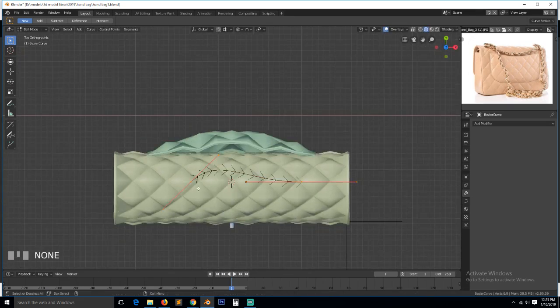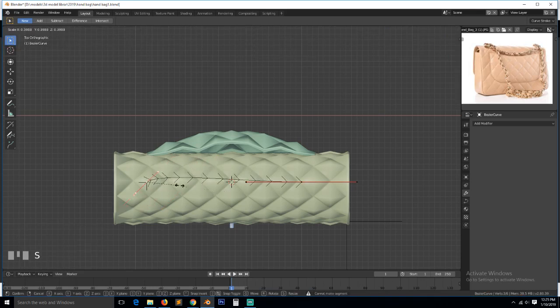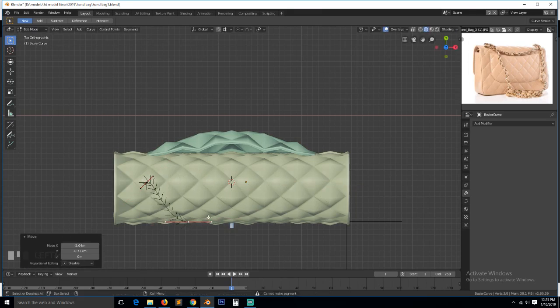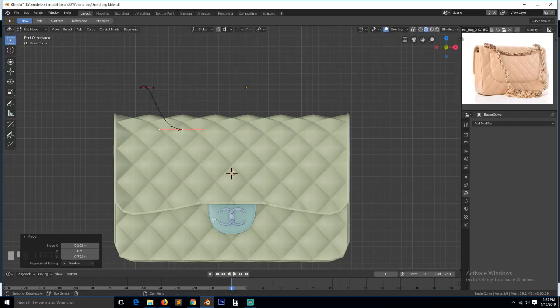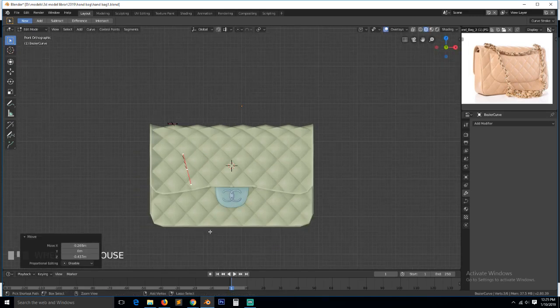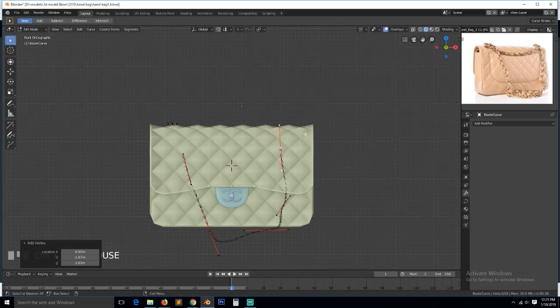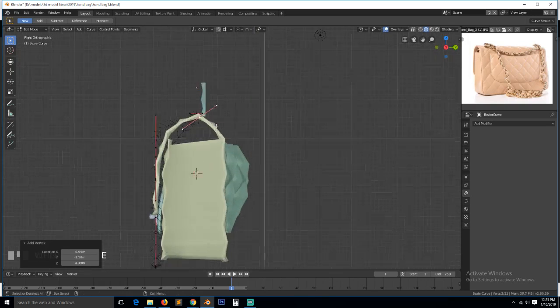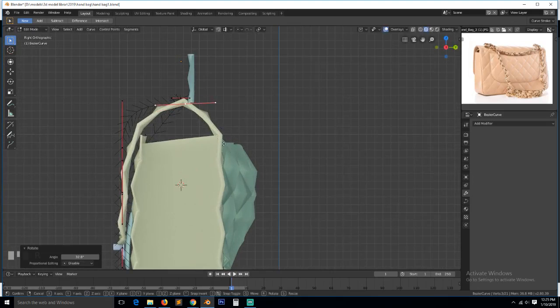Go to the top. I will have it start around here. I need to scale this down a bit, these control points. Rotate these around.